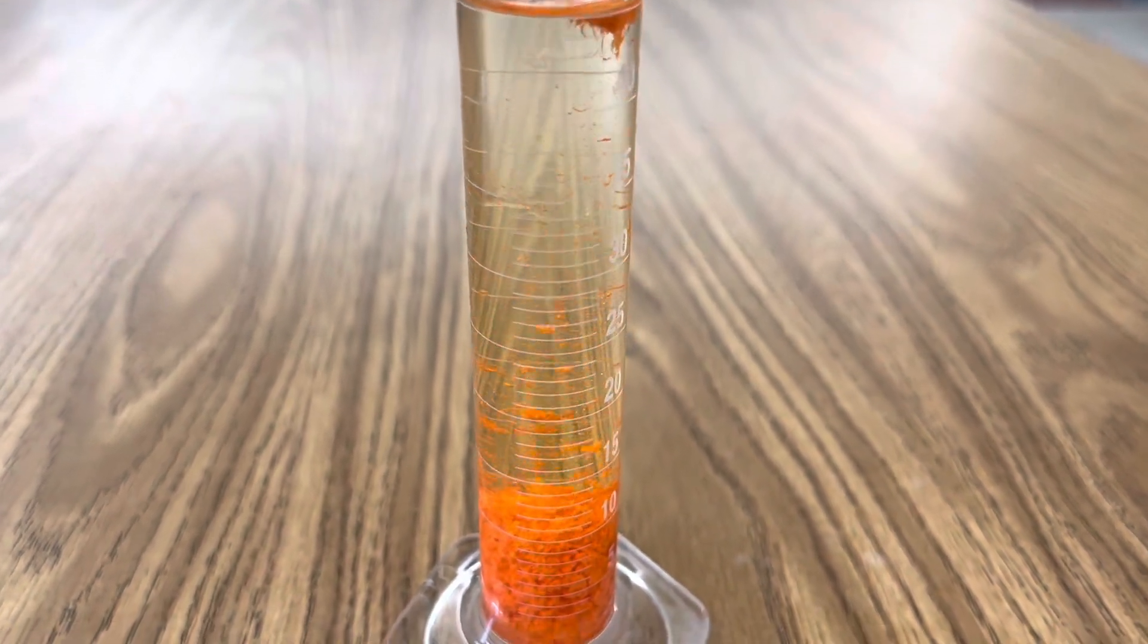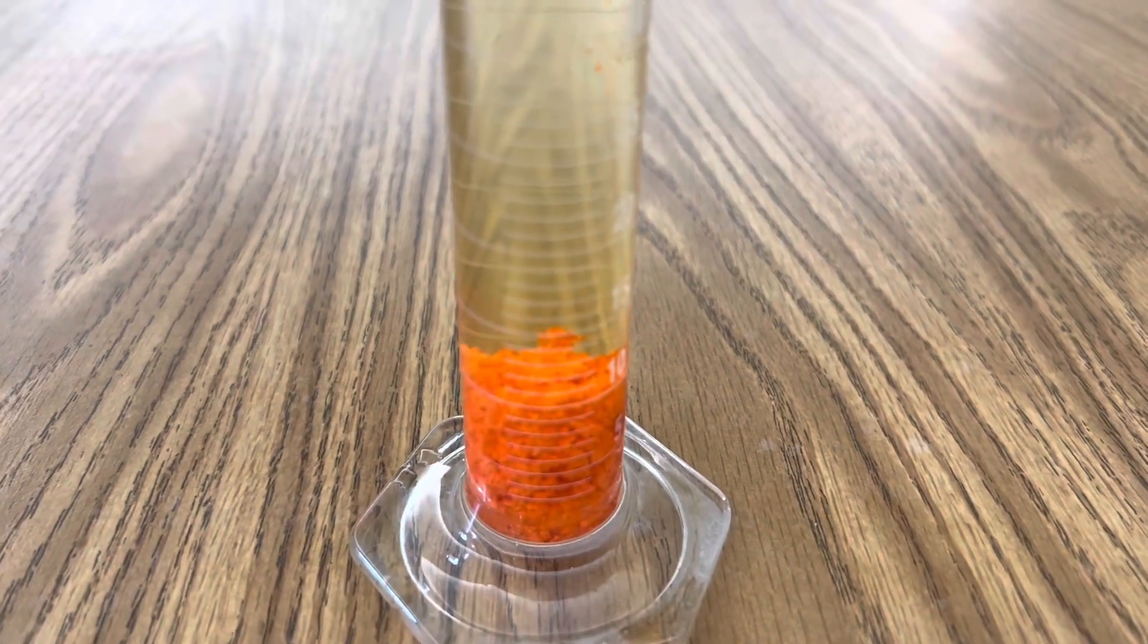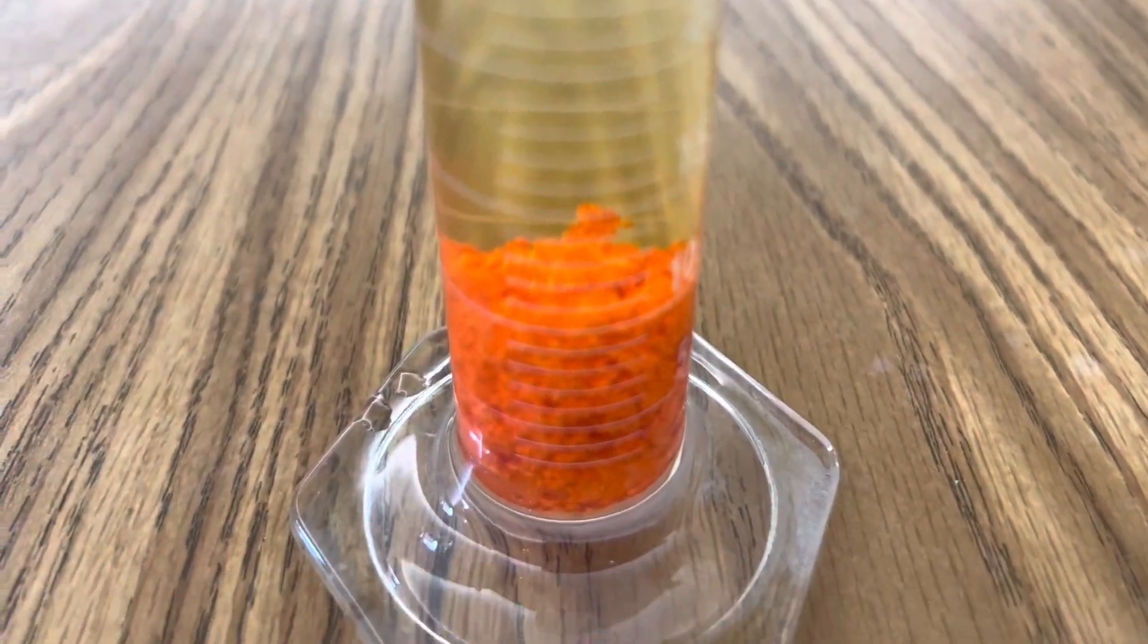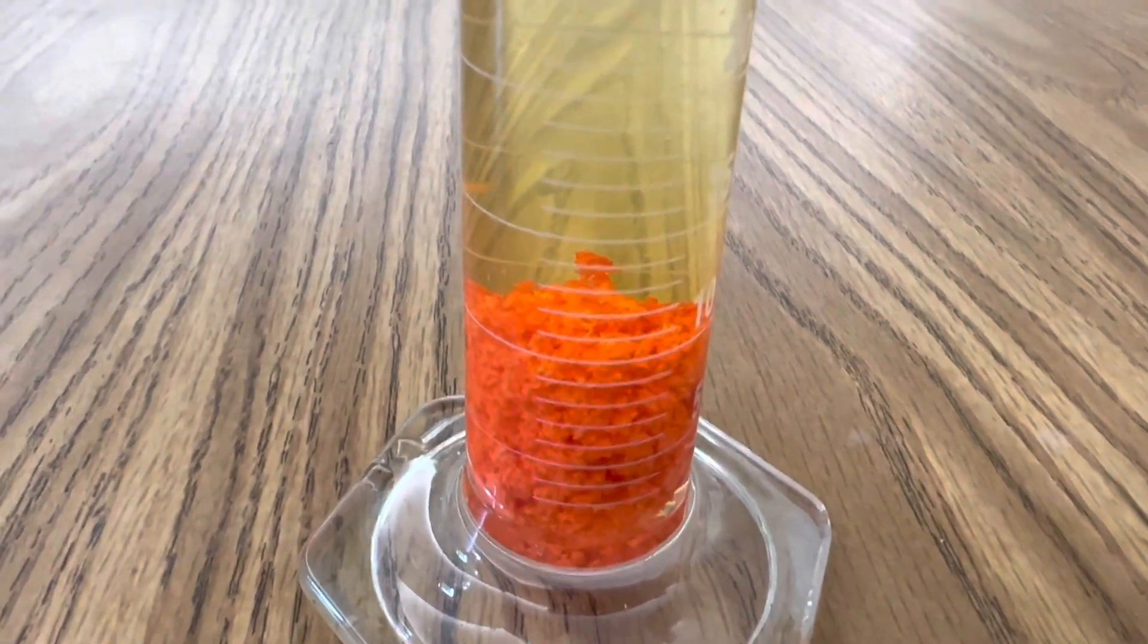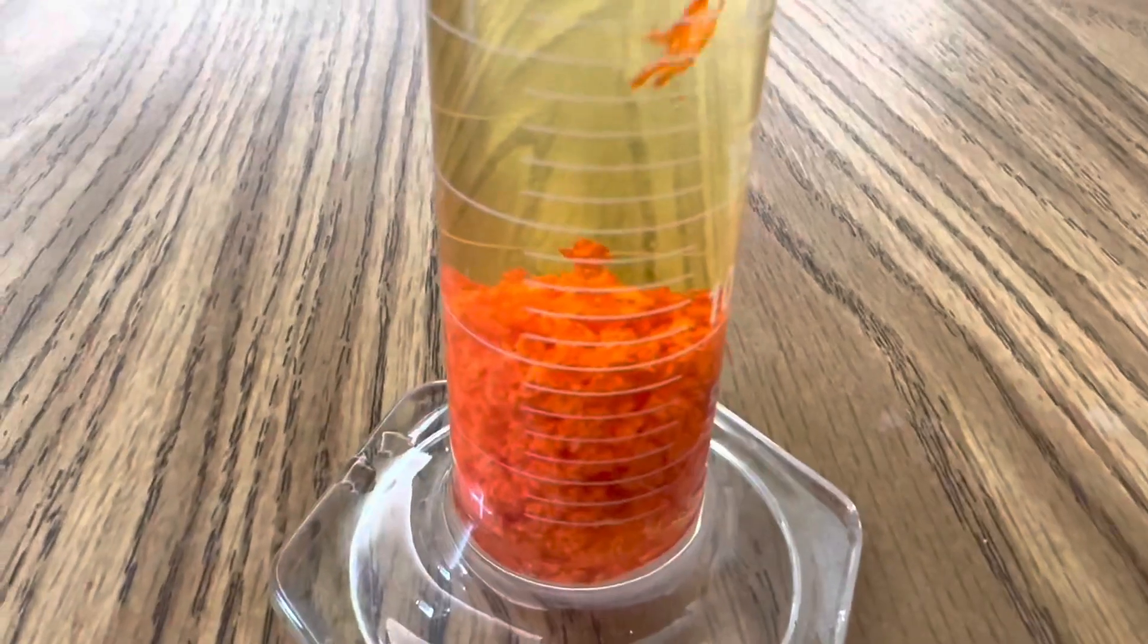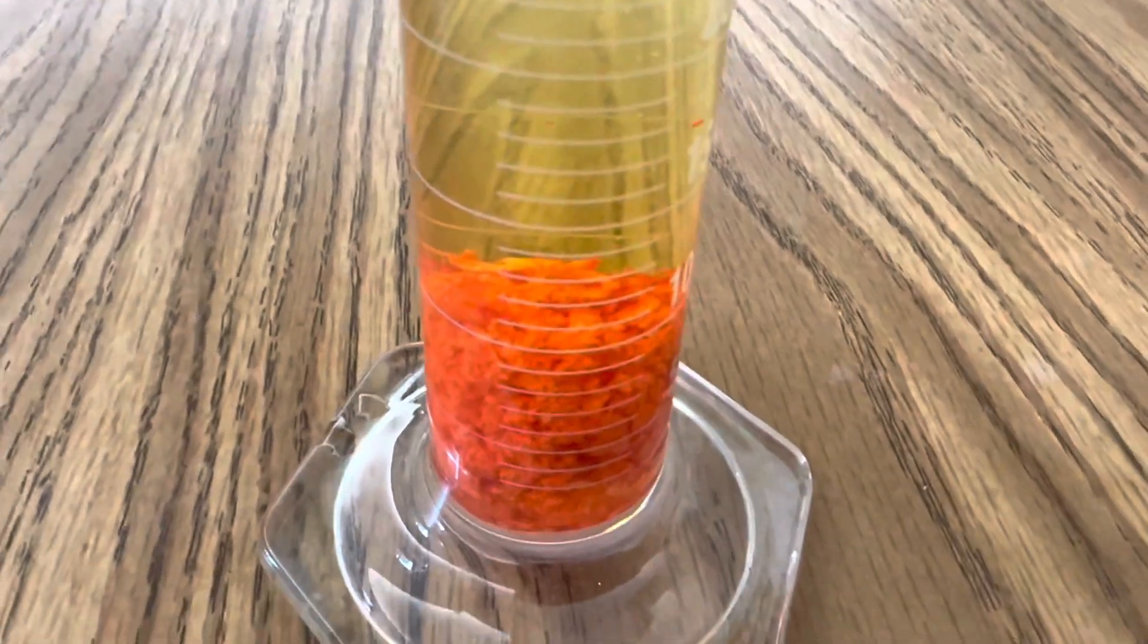Oh look at that. That is amazing. Look at all of that mercury nitrate that changed into mercury iodide. It's that red orange precipitant that you see there that fell so quickly. That's mercury iodide.